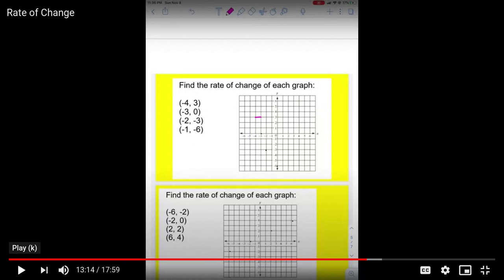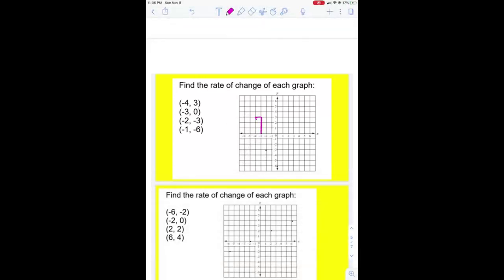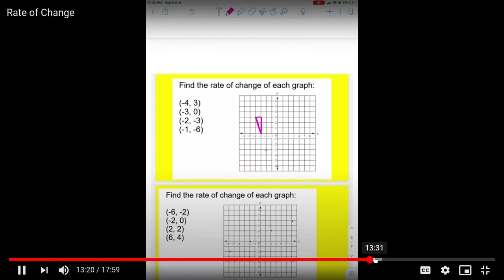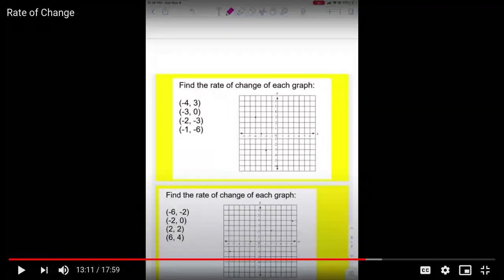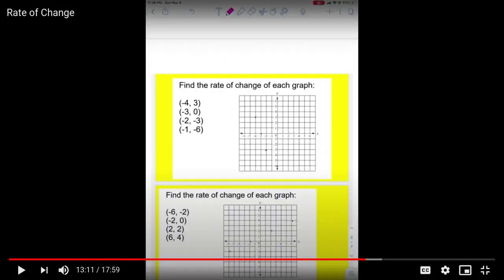So now we're here, and I'm going to find the rate of change on these graphs using the rise over the run. Let me back up real quick. So the first thing I'm going to do, and I really want you guys to understand, is I'm going to decide what point I'm going to start working with. And I'm going to choose this one right here. It doesn't matter if you do the rise or the run first. That's completely up to you. But we're going to look at a couple things.